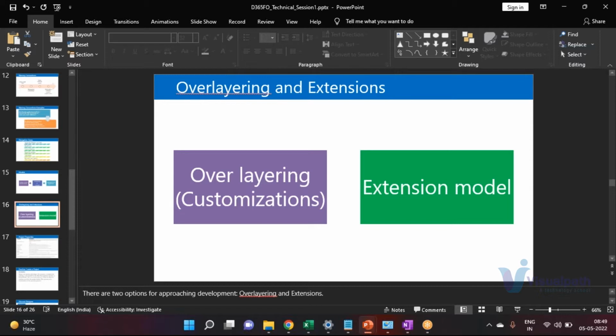But as I said, whenever you try to create a model, everything relates to a model. Model is the primary thing. Whenever you do a deployment, you can select your models also, right? All those very basic things are tied to model. Microsoft will throw you errors and warnings that creating a model through overlaying is not supported. Okay, so to answer your question, we can do it, but we should always go for the extension model.